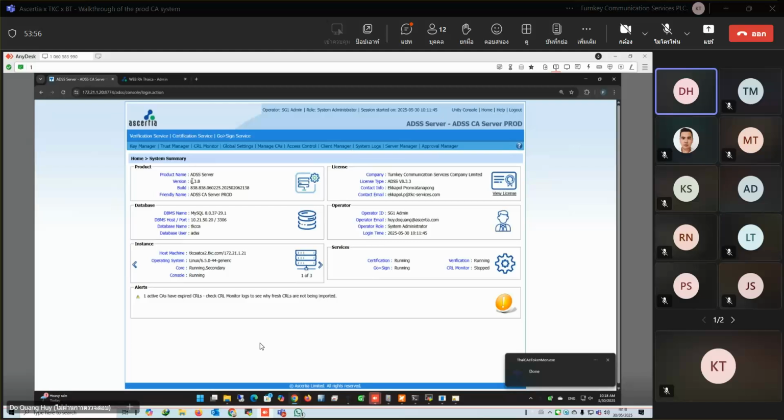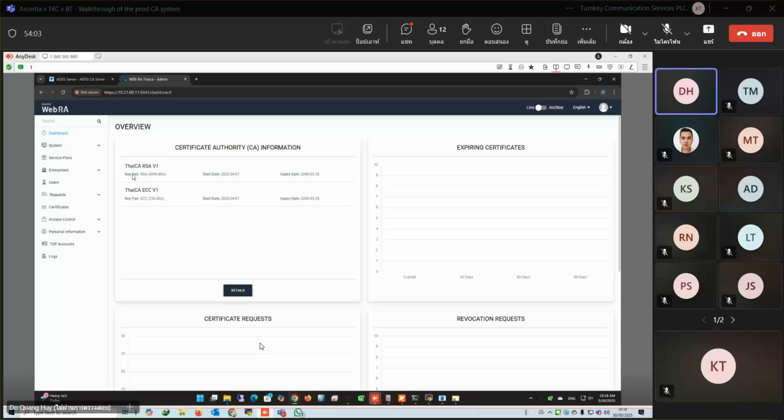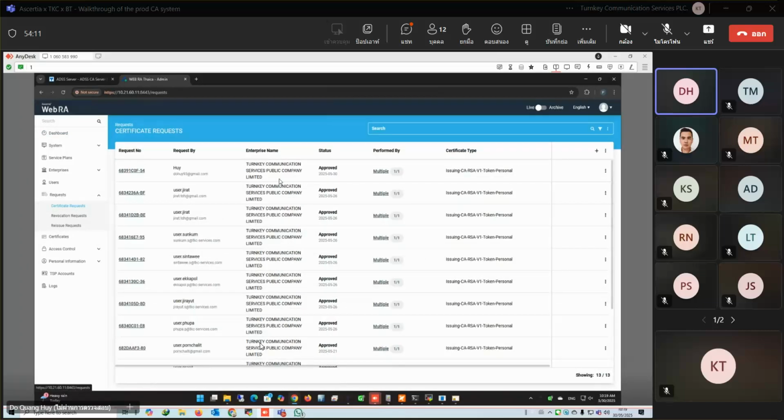Actually, yes, we have a version update for our RA system. So this one is where we find our certificate detail. There was a feature where we can do all of this through the administrator backend, and there was an update for this RA system. So it doesn't affect other systems, because the RA is only for information collection.